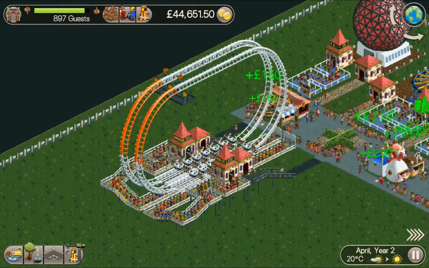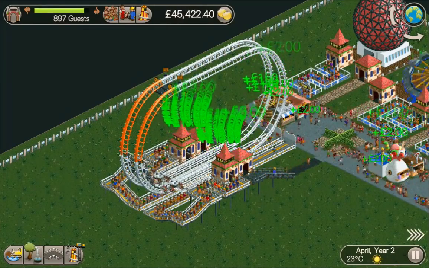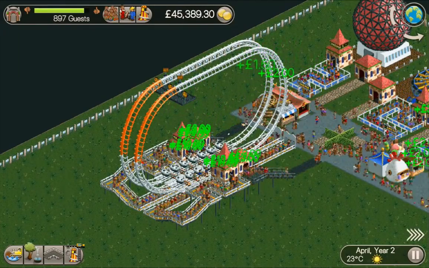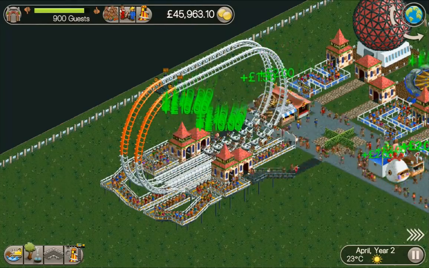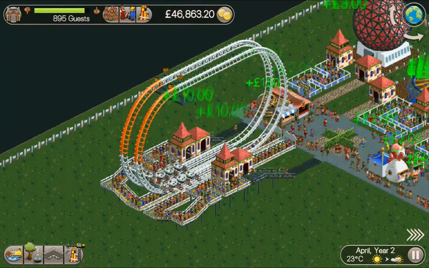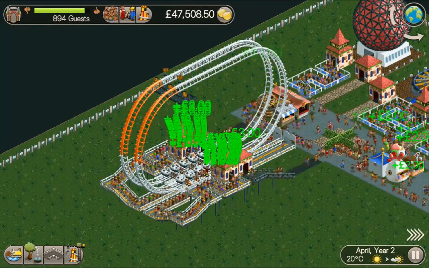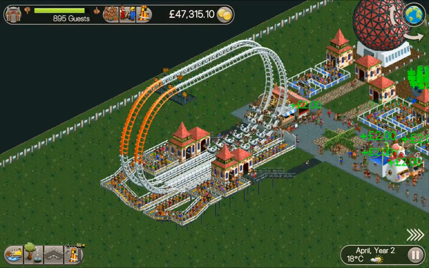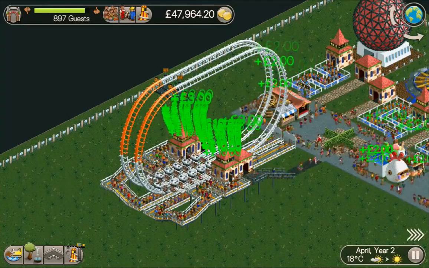Now you don't get the multi-dimensional coaster in a lot of scenarios, so that means you don't get a lot of time to practice building them. So having something like this in your locker is a really good weapon in order to take a lot of cash from the guests, make a lot of happy guests, and help beat the scenarios.